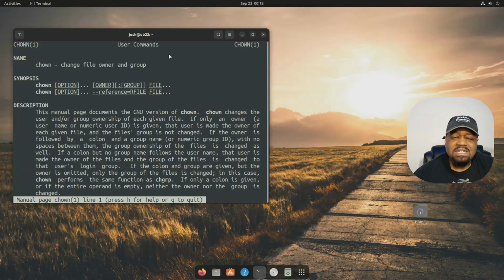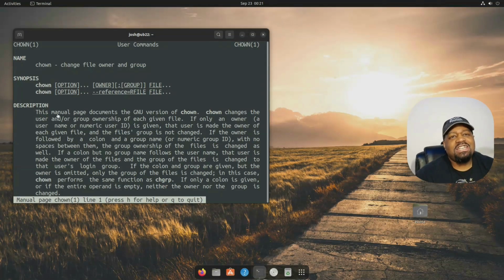Now, also, let's say you're dealing with file transfers. If you upload files as root by mistake, you may want to reassign them to your regular user. That way you have full access to the files. And then also system cleanup. I mean, fixing permission or ownership issues when troubleshooting is important. And so the chown command will help you in those troubleshooting steps.